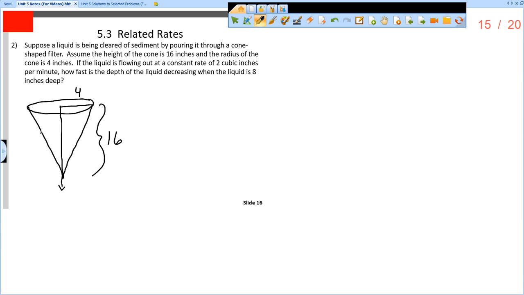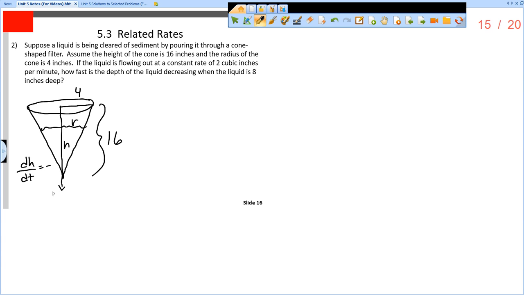Now we have a certain amount of liquid in the tank, right? And so that isn't going to fill up the entire depth of 16 inches. So what we really have is the height of the liquid, which we could call H, and then the radius of the top of the liquid we can call R, right? Now, as the water flows out, the height will fall, right? And so that means the height is changing, right? And so then there is a dH/dt, right?